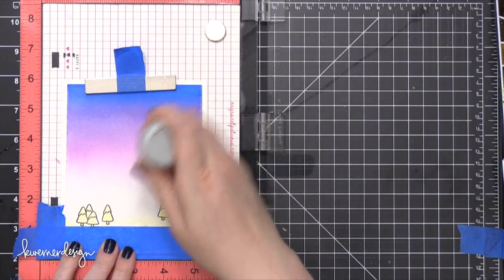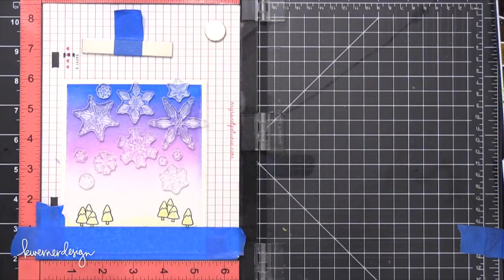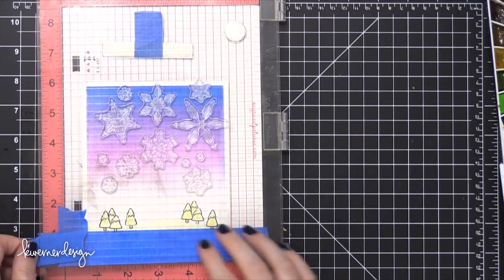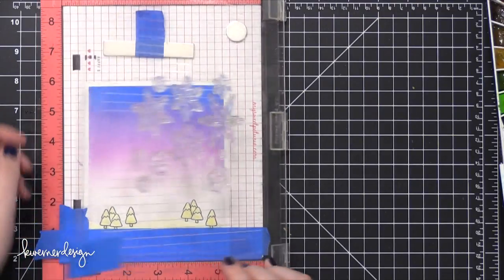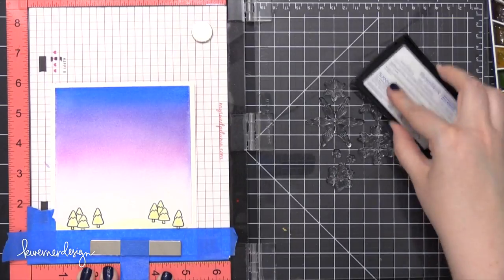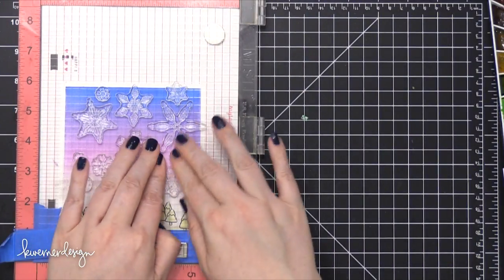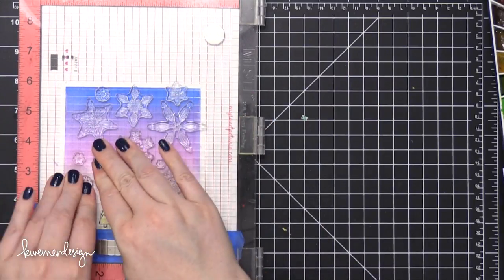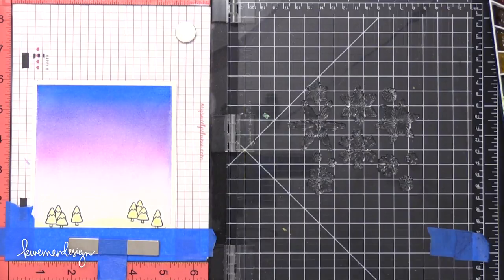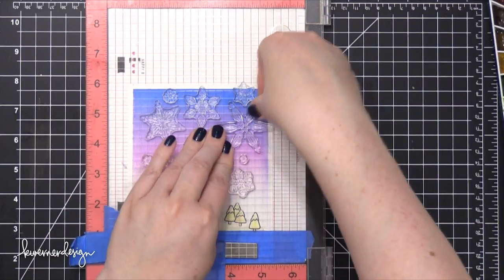Now I'm putting some powder tool over the entire area to prep it for lots of stamping. I took a bunch of snowflakes from the Holly's Snowflake stamp set and placed them on the sky area. The stamps are sticky and stick to everything, but since they don't need to be in any precise place, I was able to position the watercolor paper after lifting it up. Then I used VersaMark ink, which is great for heat embossing — it stays wet and sticky longer than regular inks, giving you plenty of time to apply embossing powder. I stamped this twice in the same area because the textured watercolor paper sometimes doesn't give a good impression, and that magnet at the bottom was just enough to hold it in place.